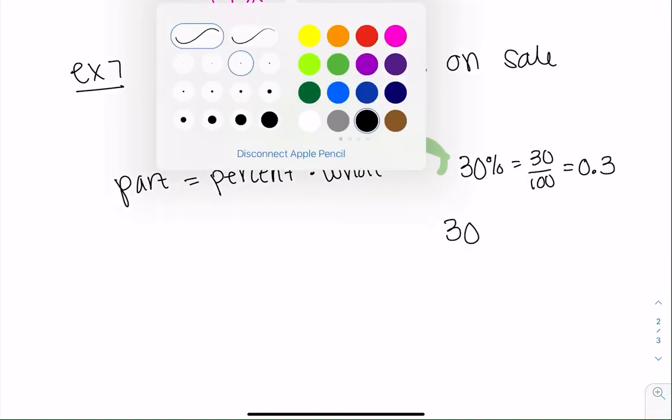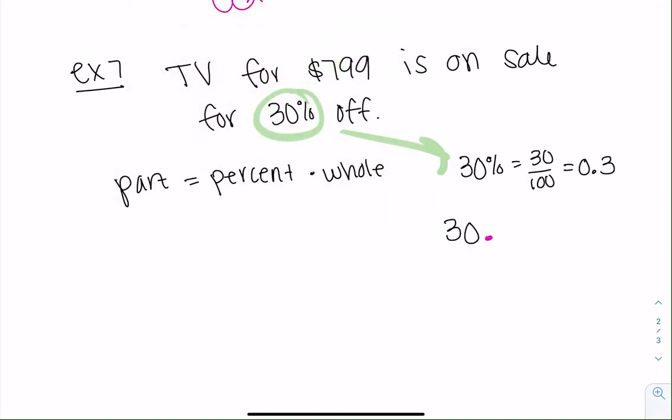The other option is we start with the decimal place and we go to the left. So when we start with the percent, we move to the left. The opposite of what we just did. And we'll get 0.30, which is the same. These are the same number. The zero at the end doesn't make a difference, so whether you keep it or not, it works.